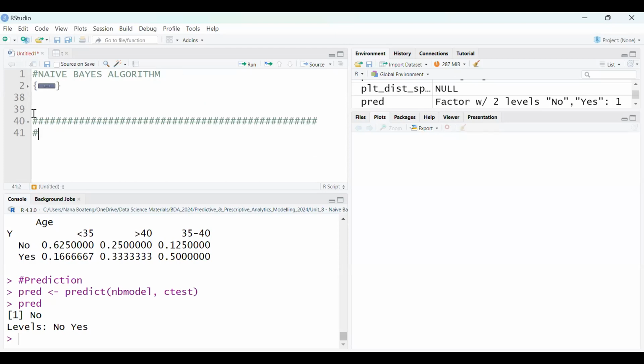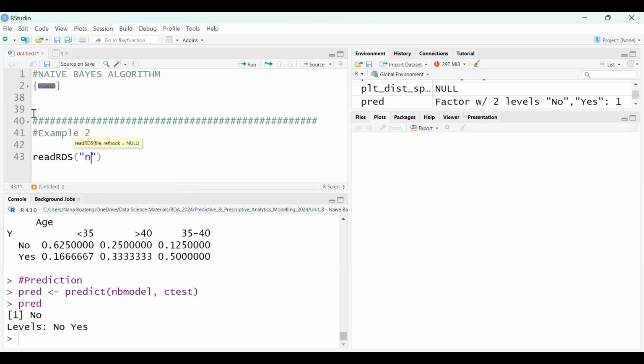So example 2. Okay, so let's read that data set into our R Studio. What is the name of the data set, please? Can you give it to me?